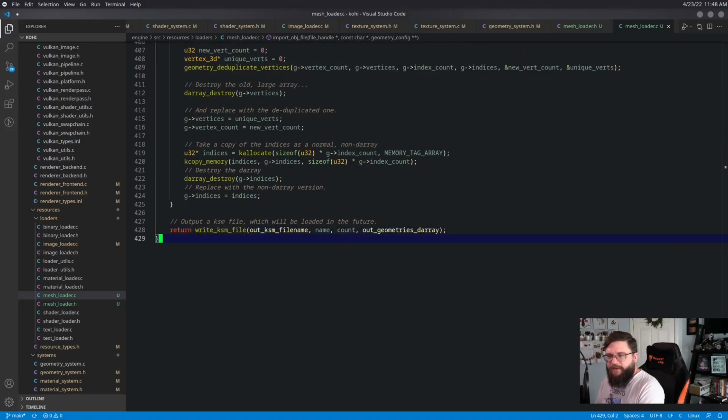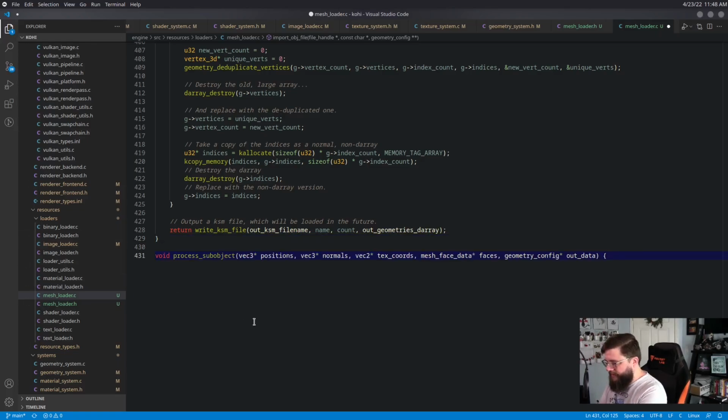Okay, so that's a heck of a lot, but we're not done. There are a couple more things that we have to add, and one of those is going to be our definition for our process subobject. And this is, again, not terribly complex. It's more so just a lot of code than anything else.